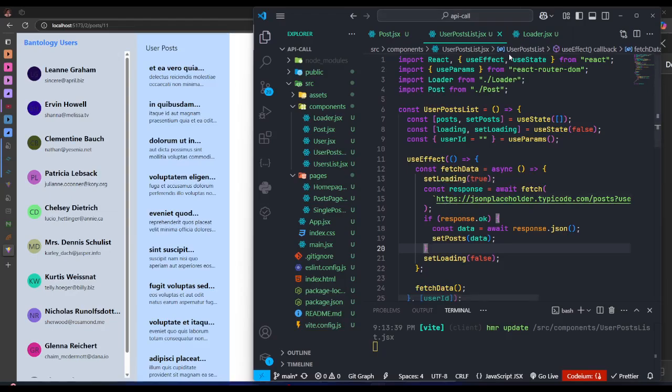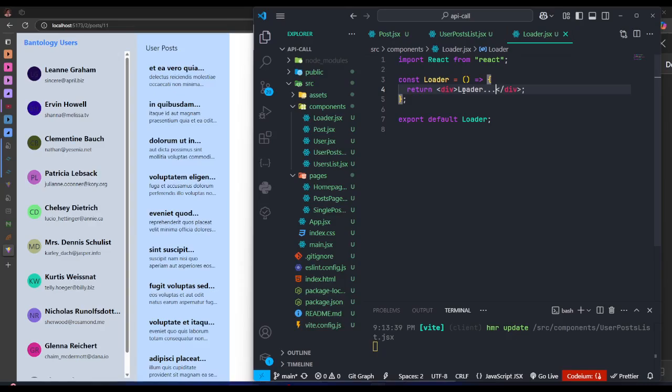But before that one, what I want to do here is to work on this loader. So what I just want to do is to generate 10 items here in this form. So we want to generate something like this for the loader. It's just for the loader, and based on what you supply to the loader, it's going to generate different types. If it is post that you pass into it, it will generate something like this but as a skeleton. If it is a user you pass to it, it will generate something like this but as a skeleton, which is something I showed you last time. So we are going to pass the type. So based on the type, it will render something out on the screen.